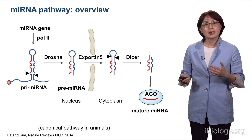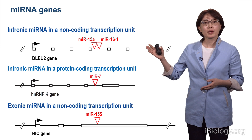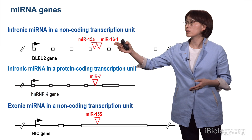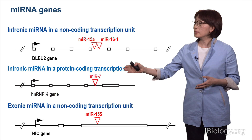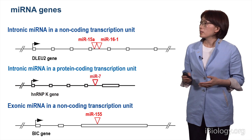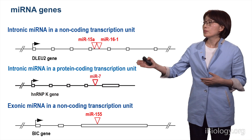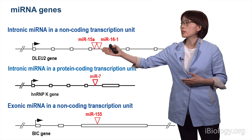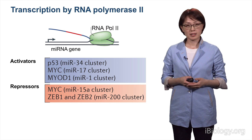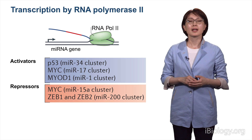Let's look at individual steps, starting from the structure of microRNA genes. MicroRNA loci are found in various genetic contexts. The majority of microRNAs in mammals are found in the intronic regions of either non-coding or protein-coding transcription units, so the same transcript will serve a dual role to produce both protein and microRNA. In some cases, there are exonic microRNAs in non-coding transcription units as well. Often, microRNA loci are found in close proximity to another microRNA locus, making a microRNA cluster. Transcription of microRNA is mediated by RNA polymerase II, so microRNA transcription can be controlled extensively by Pol II-associated factors and epigenetic regulators.